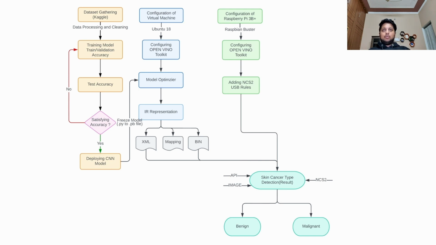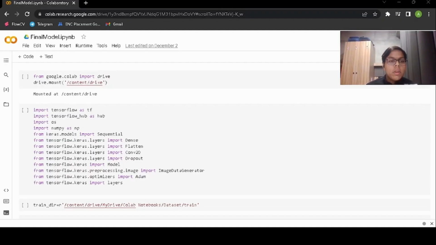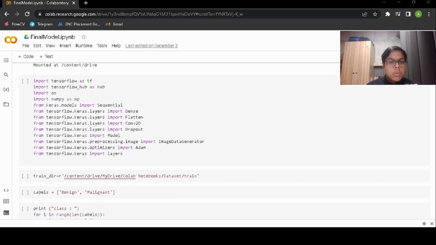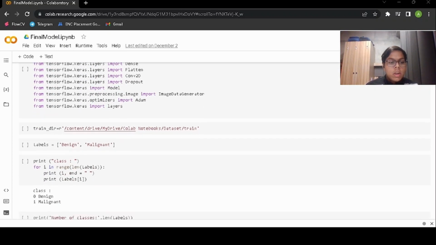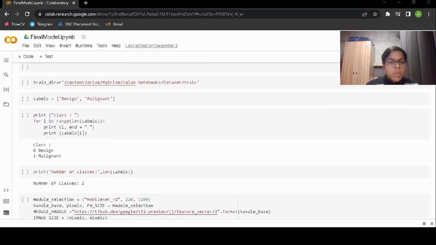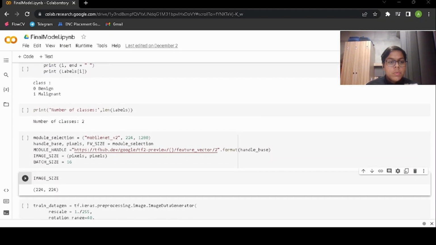Now I will hand over to other team members so that they could show you the live working of our project. We will be using Google Colab as a development platform. We start by mounting the drive, then we import the relevant libraries. Next, we load the dataset, which consists of 2000 plus images of skin lesions. Then we select the module for transfer learning using MobileNet V2.